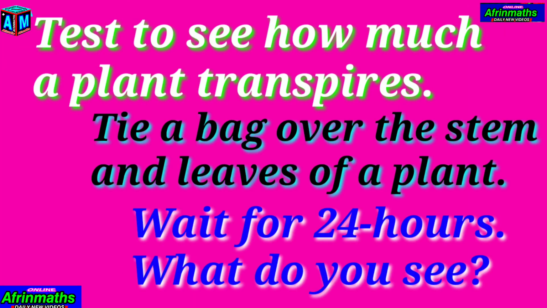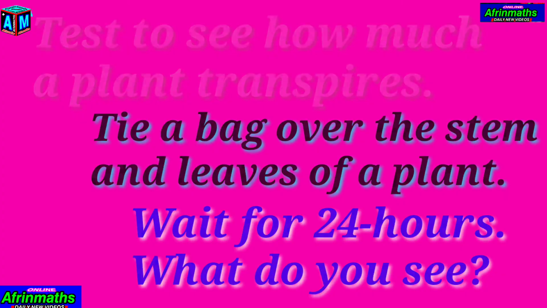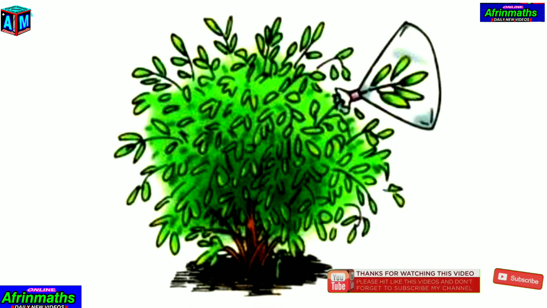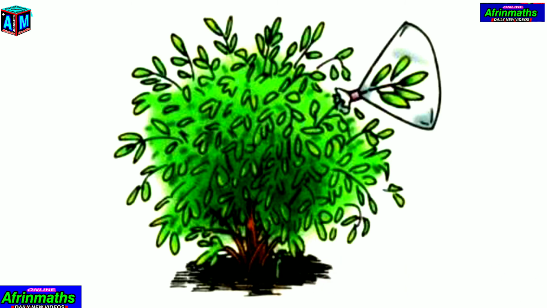Now I have a homework for all my children. Test to see how much a plant transpires. For that, tie a bag over the stem and leaves of a plant. Wait for 24 hours. Now you can see what happened. That can be seen here in this diagram. You also do the same to learn about transpiration in a plant.